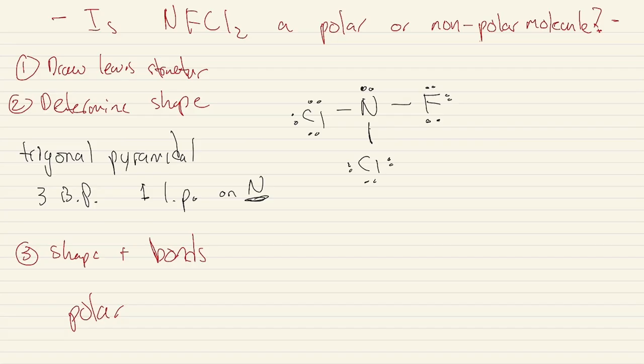Because it's trigonal pyramidal, right? And trigonal pyramidal is always going to be a polar molecule. Why? Because that lone pair is always distorting the shape. So we're pulling in not equal directions, right? We don't have all of them pulling exactly opposite to each other. There's going to be a net pull going down or up in this case. This is always going to be polar because trigonal pyramidal is always polar.